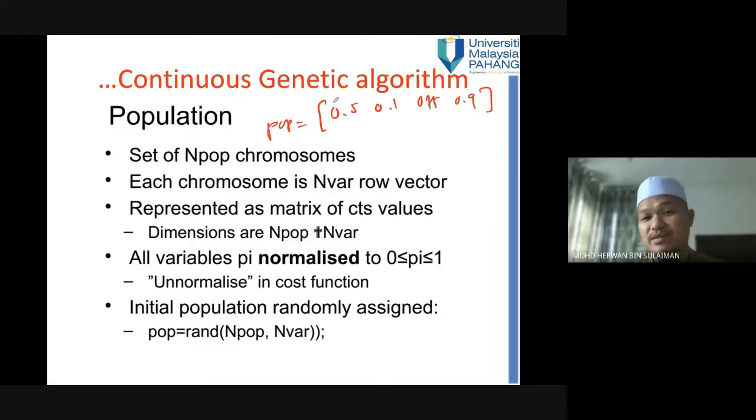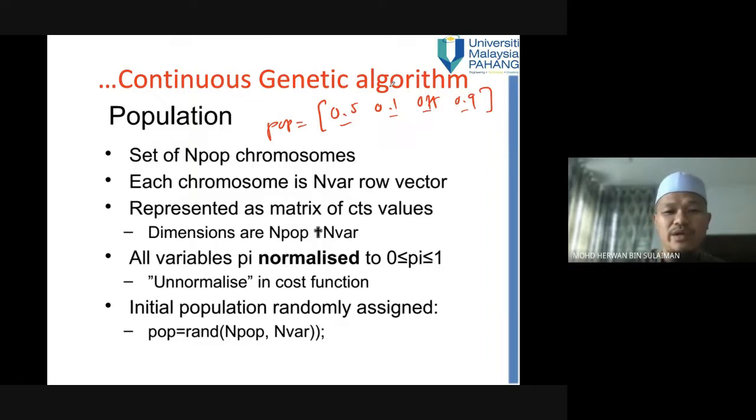Previously, we used binary, meaning that you have a lot of bits, right? So when we do the continuous GA, we just only have the floating numbers, representation of the results. So I will show you later when we discuss the example when we do the encoding or decoding.